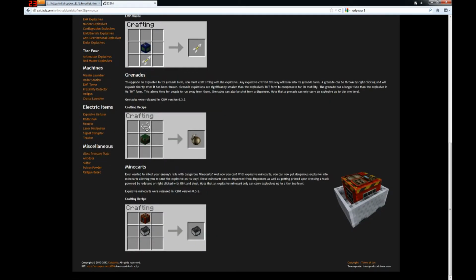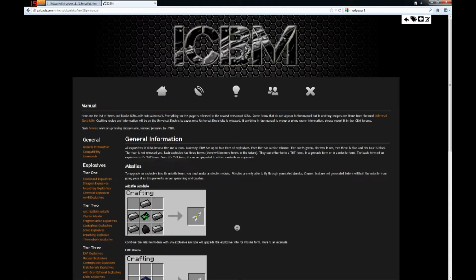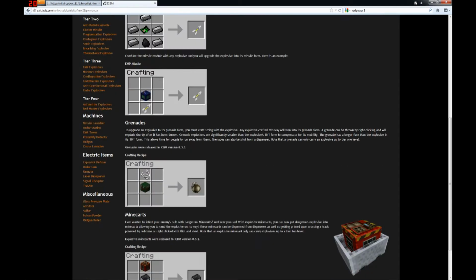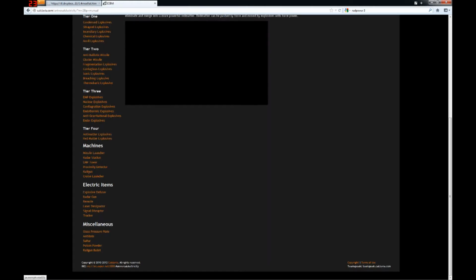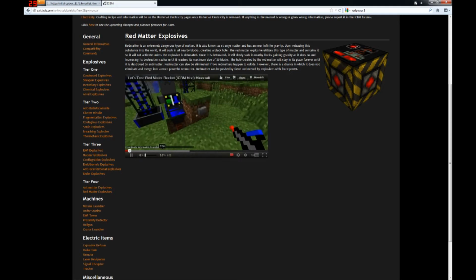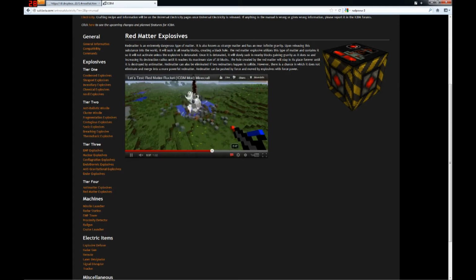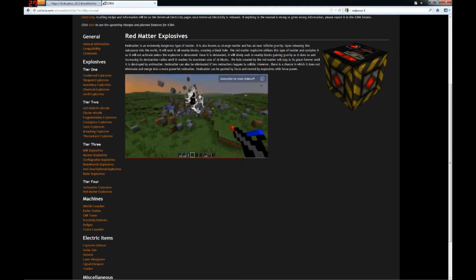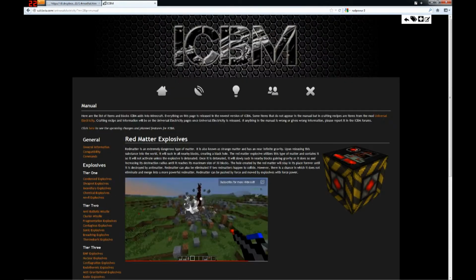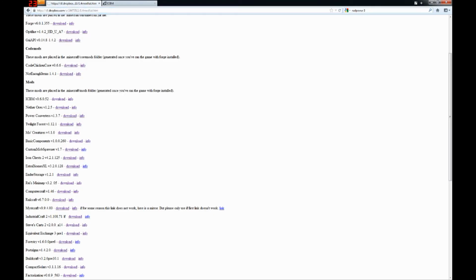So this would probably be a very bad idea, to have a public server with this installed where someone could, while they would have to do some amount of work to get these, potentially make a red matter explosive, which, if you guys have seen footage of this, is very, very destructive. So, you can imagine why I wouldn't want that. Actually, I don't know if these are actually craftable, but there's a bunch of other stuff that is very dangerous to have for a public server.